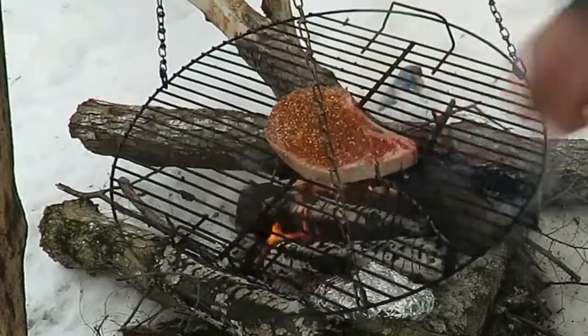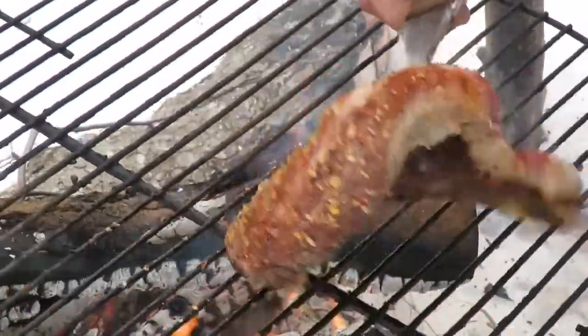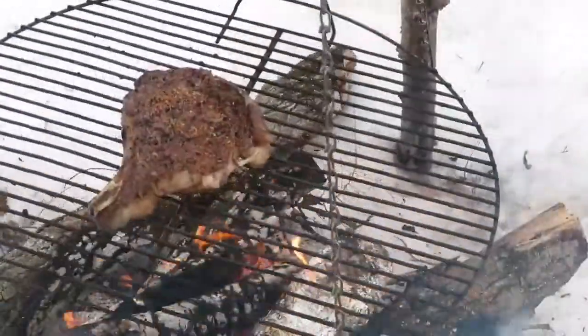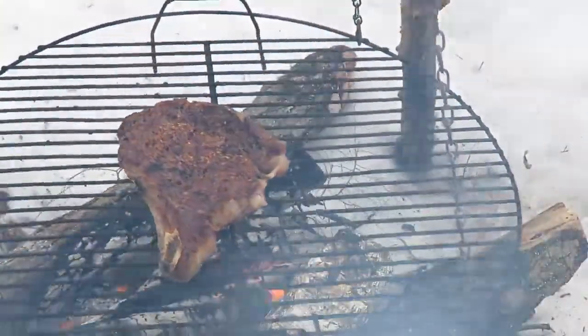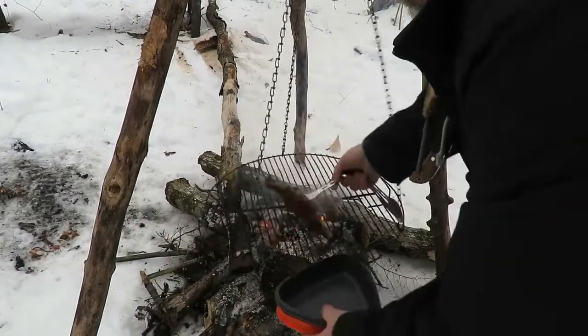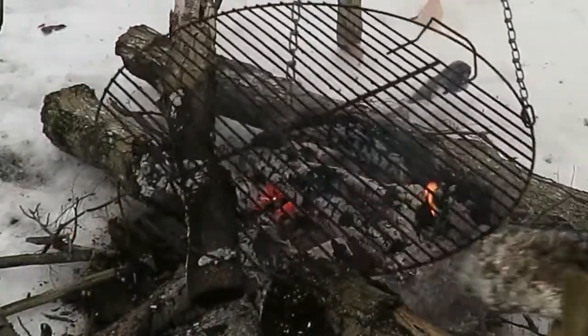Some of that will end up burning off anyway, so it's not the end of the world. We also got some potatoes, onions, garlic in that tinfoil wrap, and hopefully that'll cook up quite nicely too. So let's get this guy on the grill. Ooh, that is hot. All right, we're getting all curly here. We gotta flip this guy over. Ooh, a little overdone. Too busy to see how the taters are doing.